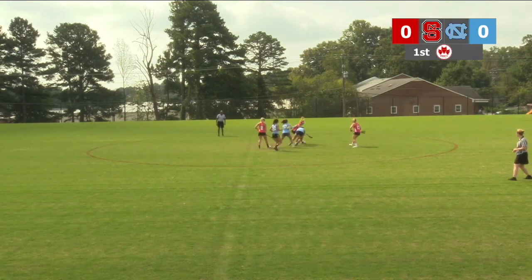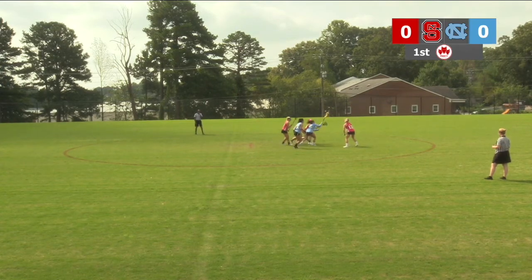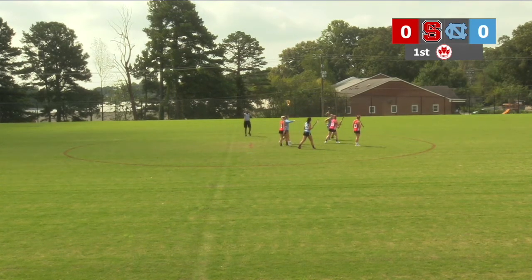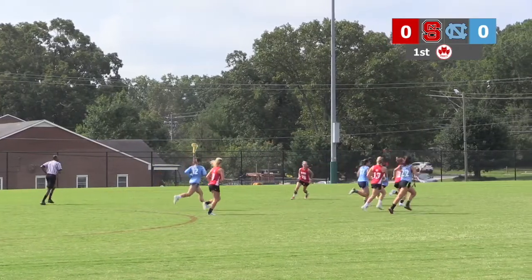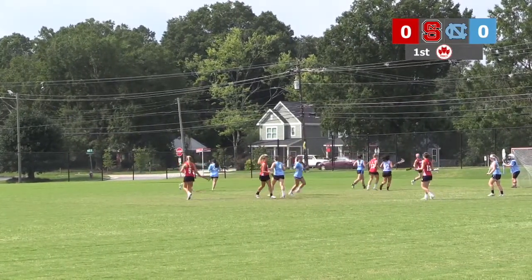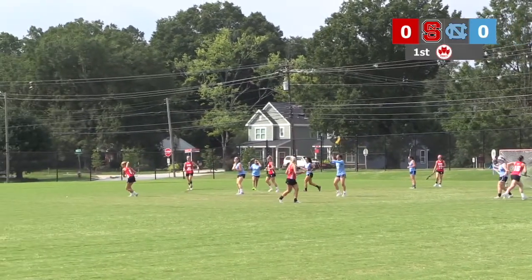The draw is up, being fought for. Here, the scrum, and that's going to be a foul. Definitely see an intense start to today's match. Quick foul by Maddie on the heels, but it'll restart it for State. You see Gian Marcelino with it. Marcelino walking it up, trying to create an opening.